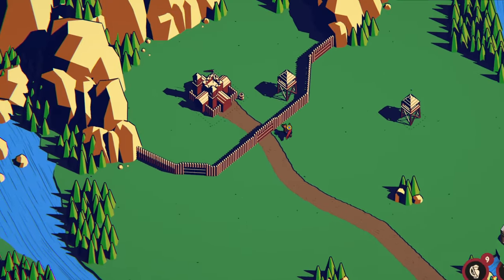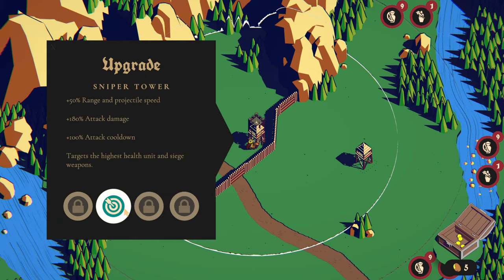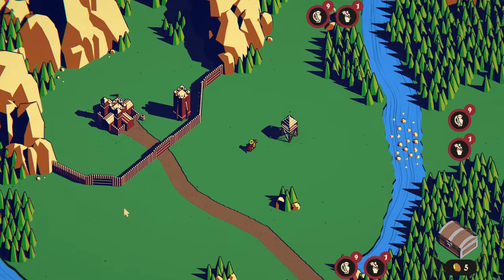Oh boy. So we have 10 gold, and we have 2 tower upgrades. Okay. Well, this tower is going to be upgraded up to a sniper tower. More range, more attack damage, a lot longer attack cooldown, but it also targets the highest health units and siege weapons, which, you know, coincidentally, we're being attacked by ogres this time.